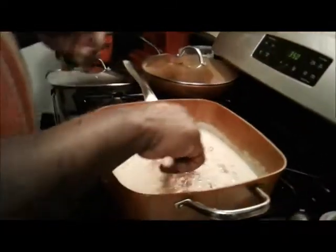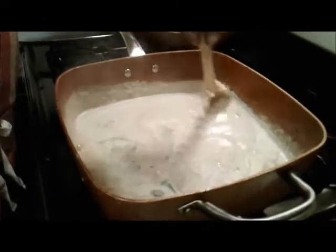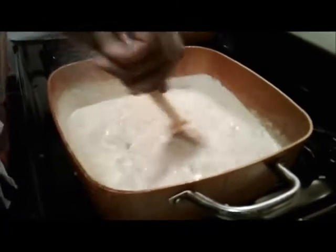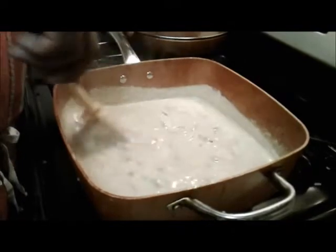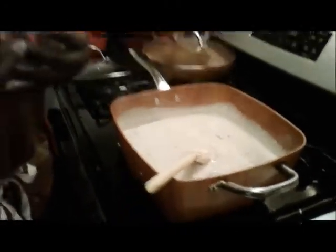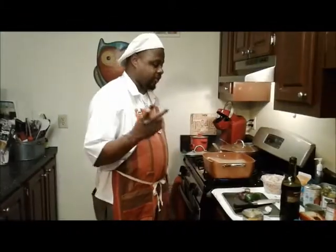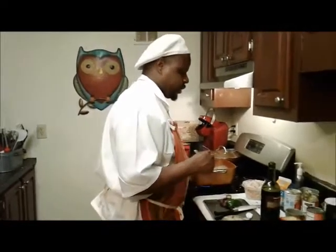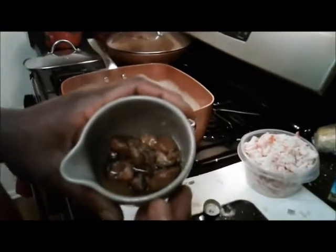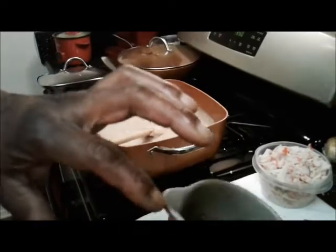So now what you wanna do is go ahead and mix this in real well. Did you see the thickness? This is what you want. Okay? This is really what you want right here. And the more it cooks and the more it reduces down, then it's gonna have that quick stew type consistency to it. It was 3/4 cup, so you see it's not that much now.